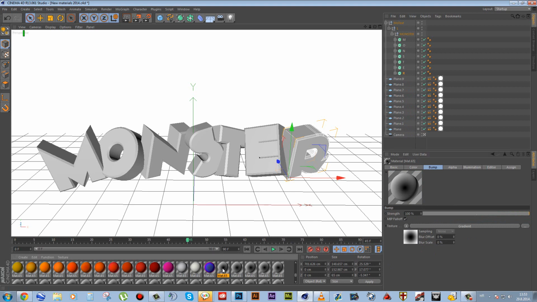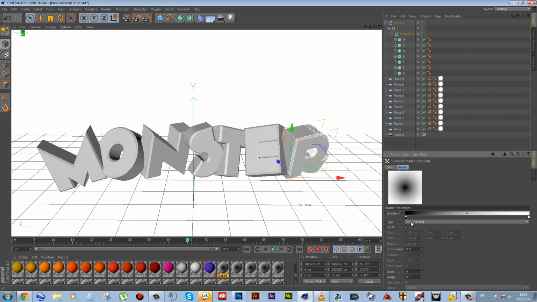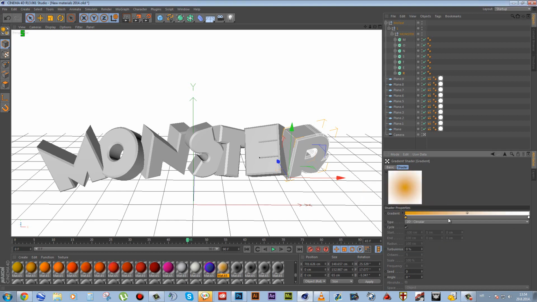Yay! Now for your gradient, it's obvious, right? You click here and for the gradient click on this arrow. I have no idea what I'm gonna use. It's just a disclaimer, I am not gonna use this gradient. I'm just showing you how I make a gradient.